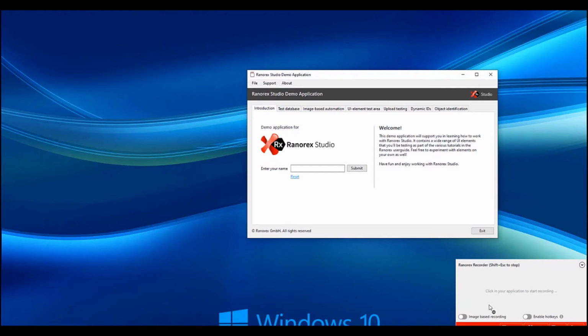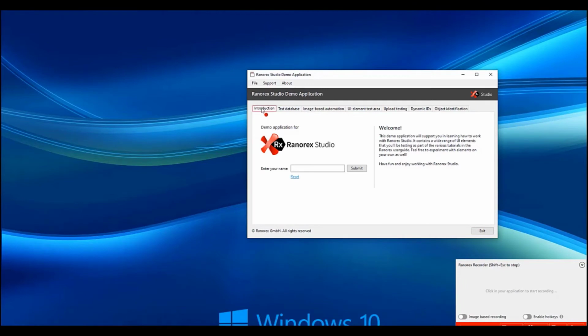And you'll notice too that because we've got this on this whitelist, where we've set up that we want it to focus only on this application, it's only seeing the elements in this application. Even over here, if I had other things on my desktop right now, there's nothing on my desktop, but if there was, you can see right here, I cannot click on those items. I've got a little circle with a slash through it, meaning it's not going to record.